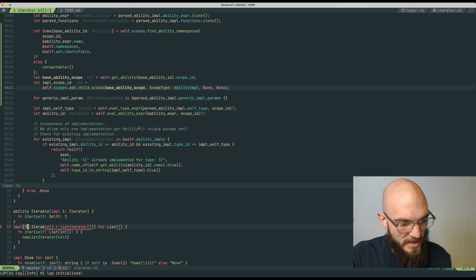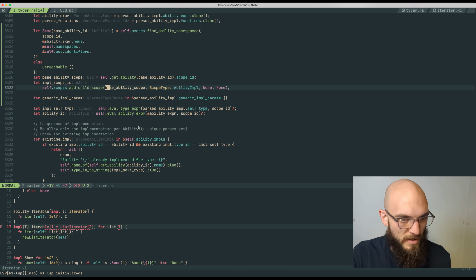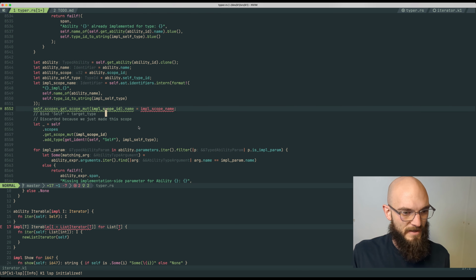So the order of operations is like figure out what I'm calling the base ability, then open up a scope that's a sibling of it, just so that they're neatly in the correct place. So that sibling scope, it's important so that it can see everything that the ability can see. I'm still not entirely sure if that's the right place to put it, but I don't want to change where the implementation scope lives. And right now it's a sibling, so I'm going to keep it as a sibling. So that means adding a child to the parent of the base.